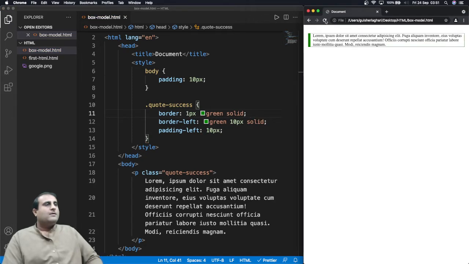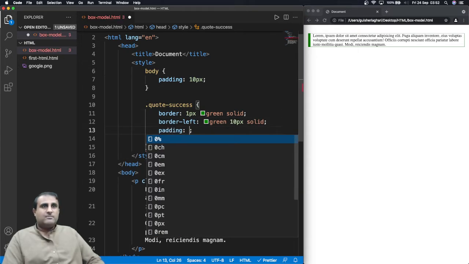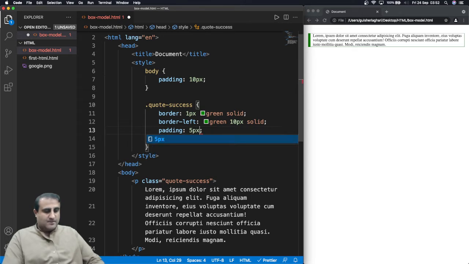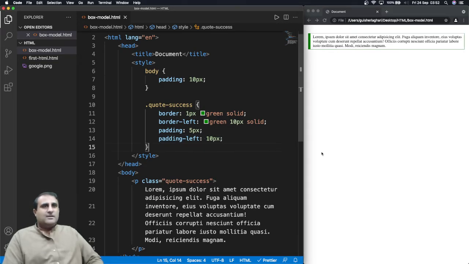Okay, now we have this nicely looking quote. We can also add some padding around all sides. So let's add some more padding of 5 pixels for all sides, and then we have the padding of 10 pixels from the left side. So now we have this nice looking quotation for the success.